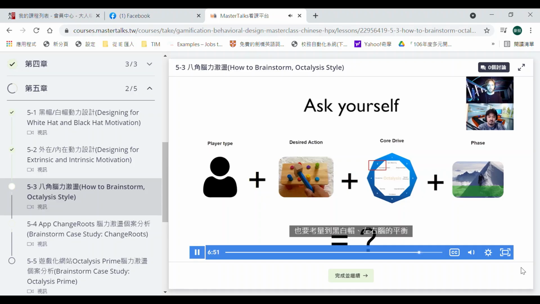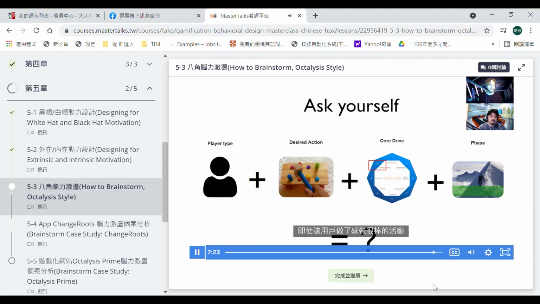You also want to be thinking about your black hat, white hat balance and your right brain, left brain balance. So if you find yourself with a lot of features on the right brain side, they all sound really fun, they're relatable to your user, they trigger desired actions, but you hardly have any features on the left brain side, that's an example already that you can see that the scaffolding phase, for example, might be out of balance.